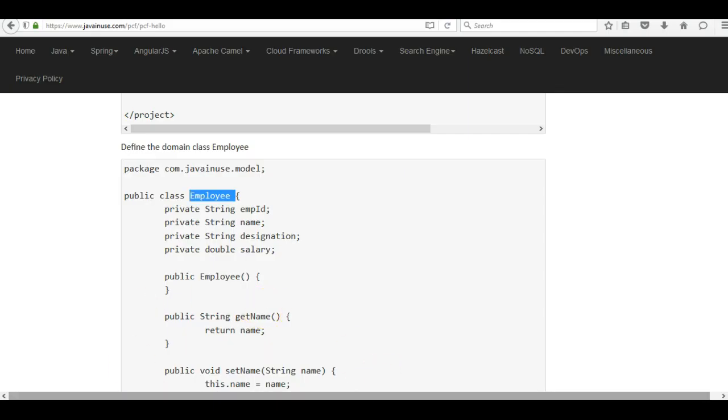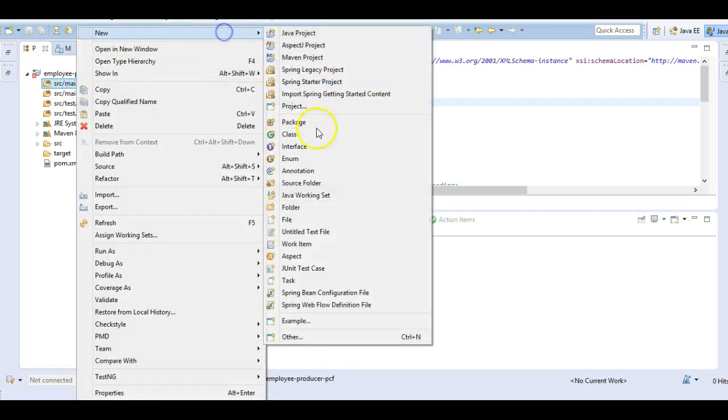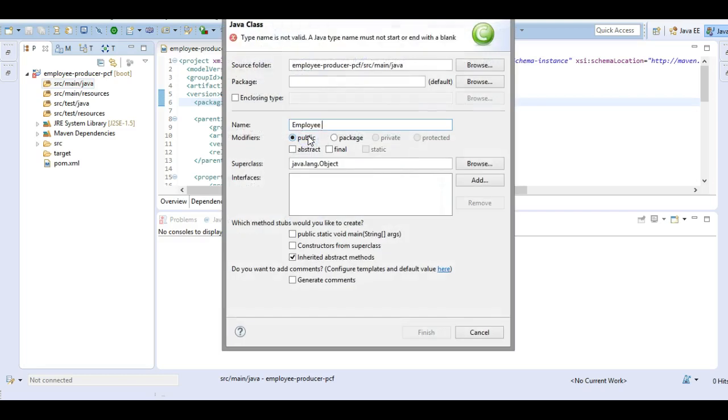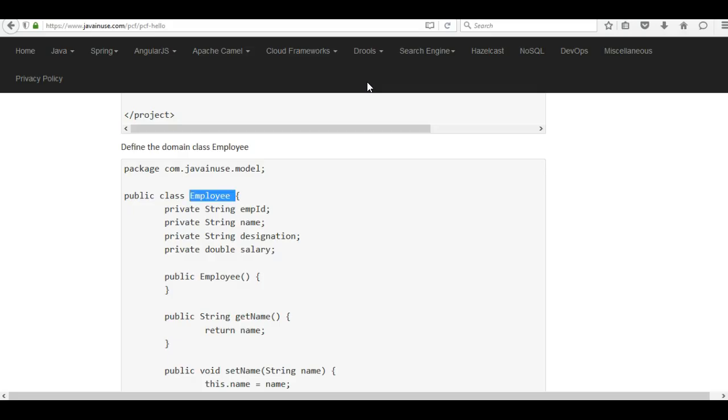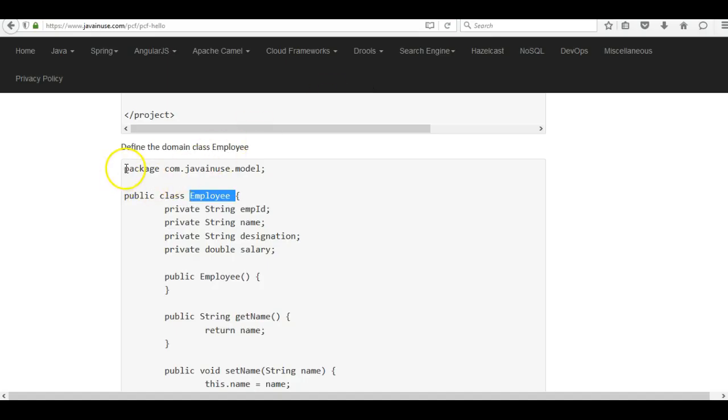Next we'll be creating the domain class Employee. So the package will be com.javainuse.model, yeah, it is model. Copy this content.